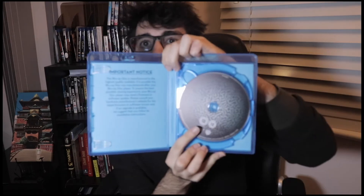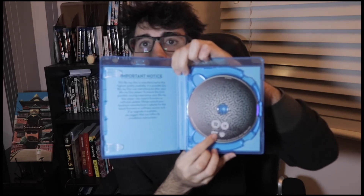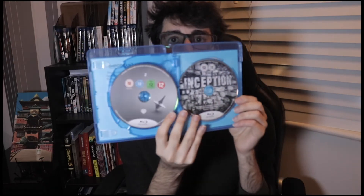Next up — Inception. What I really love about this is, first of all, the lenticular on it. As you can see, you can see the buildings right there and then it starts fading away as you tilt it back. Really cool Blu-ray where it shows off the maze. You've also got the buildings on the disc as well. The lenticular and overall artwork — fantastic, one of my best.